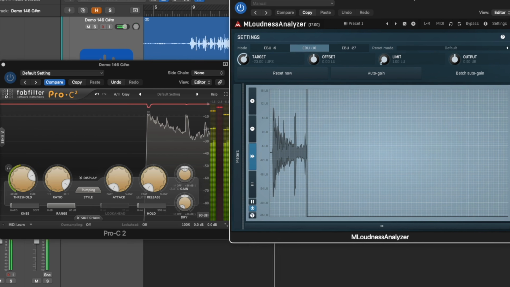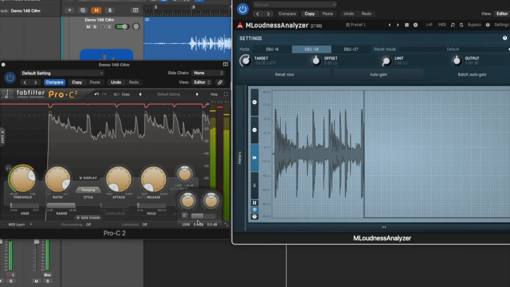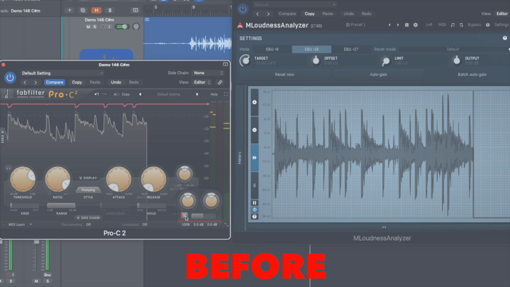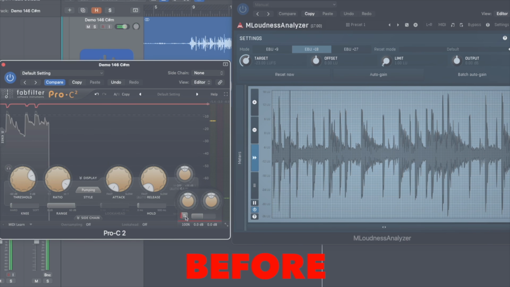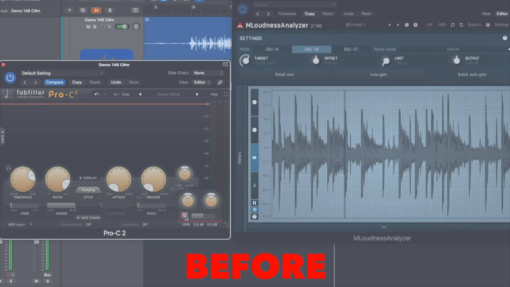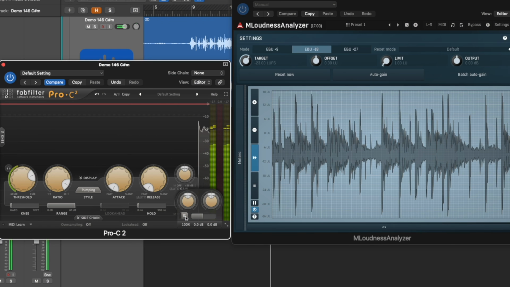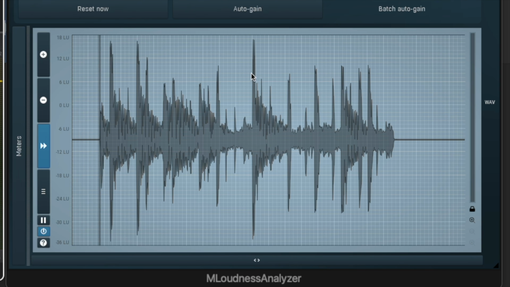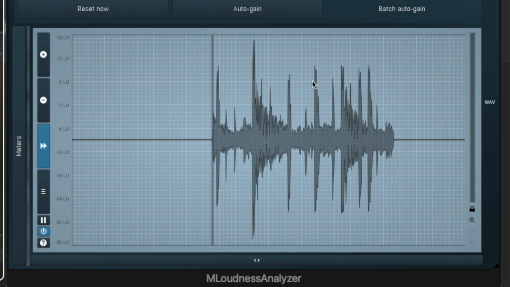You can hear right away that now we have much more control on the kick. You see this waveform here that happens, this big bubble, and then it disappears. This is how you can go and use this plugin to tame the transients.